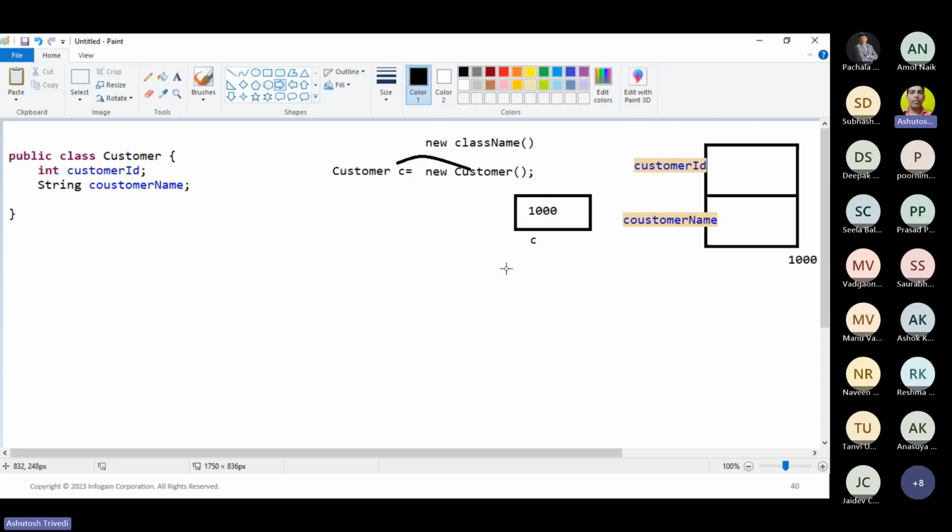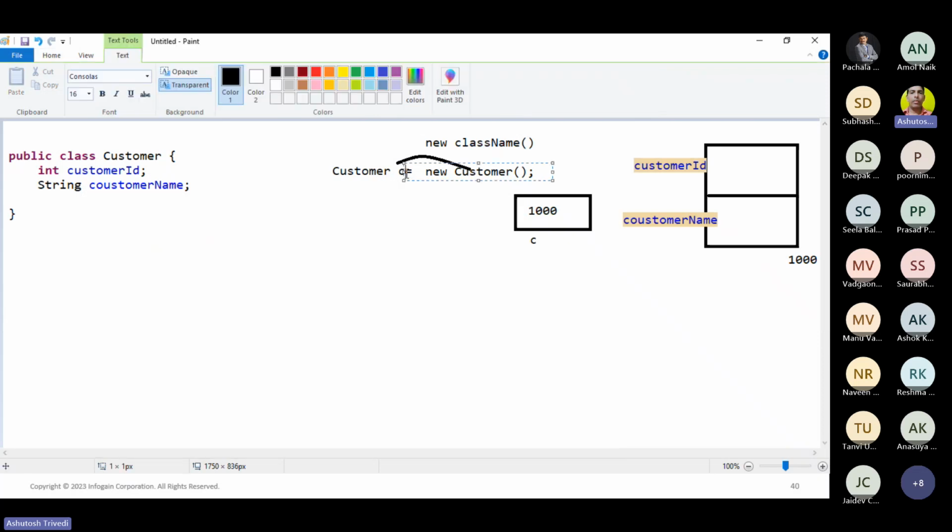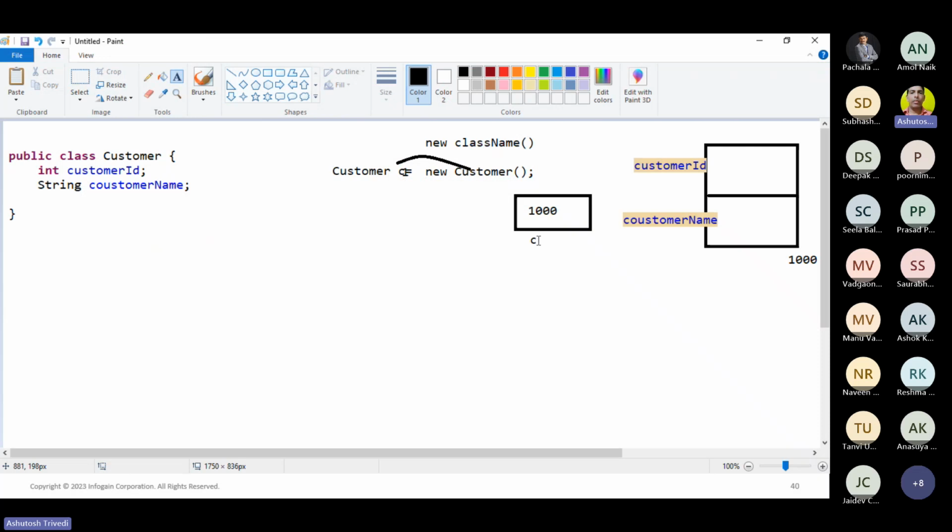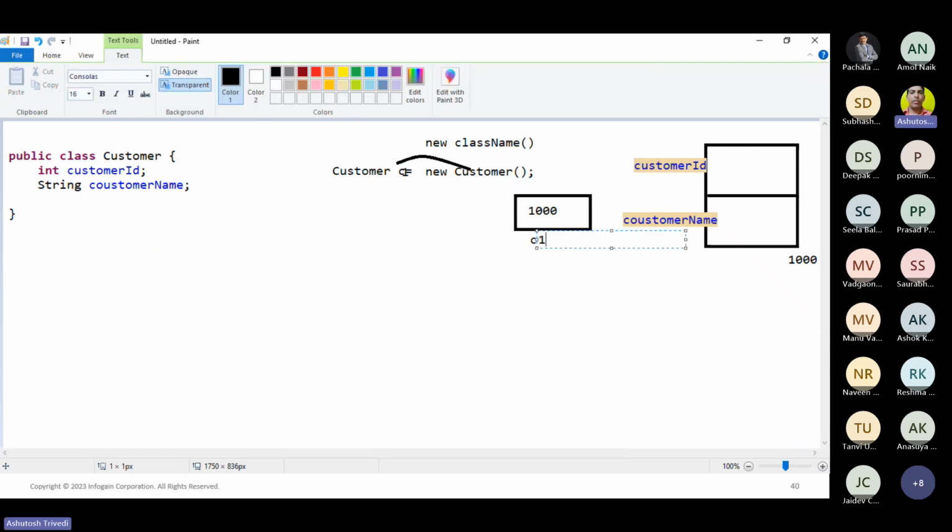Suppose I give the name C1. C1 is a variable of customer type. Now what does C1 hold? C1 holds the reference, not the value. It contains the address of a memory.